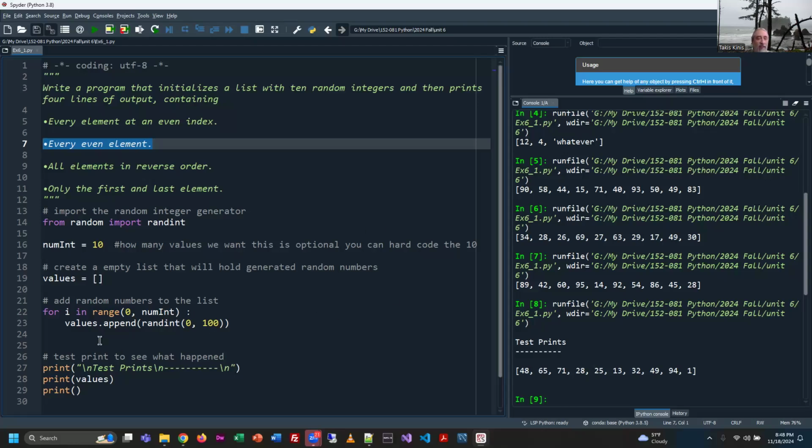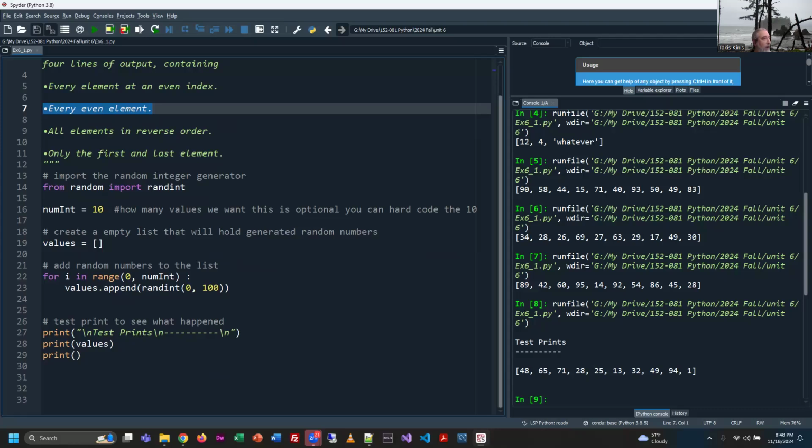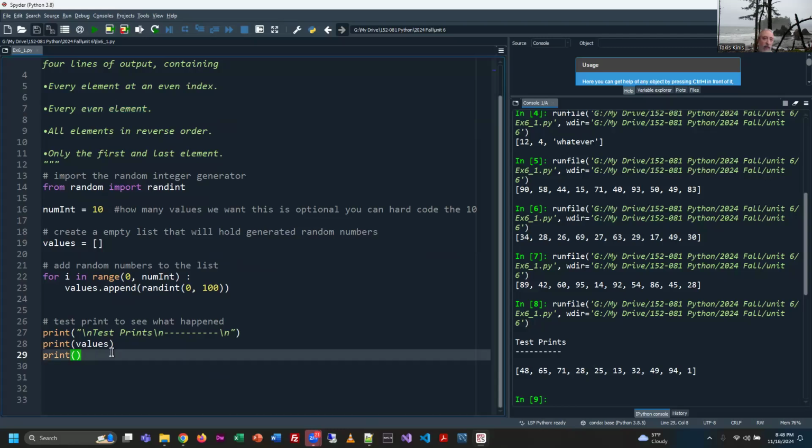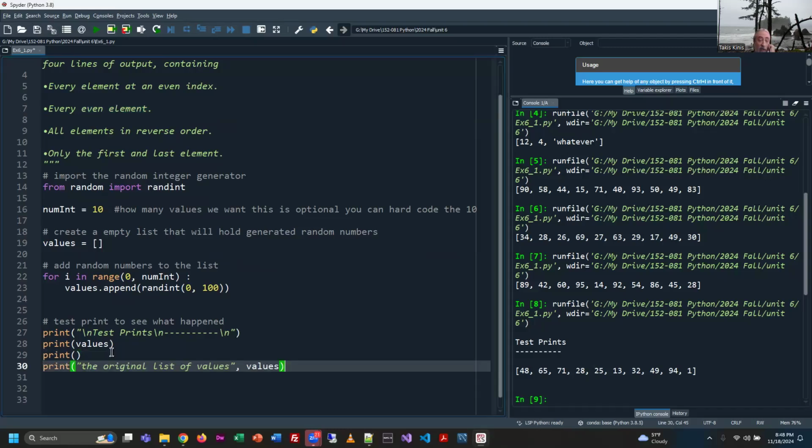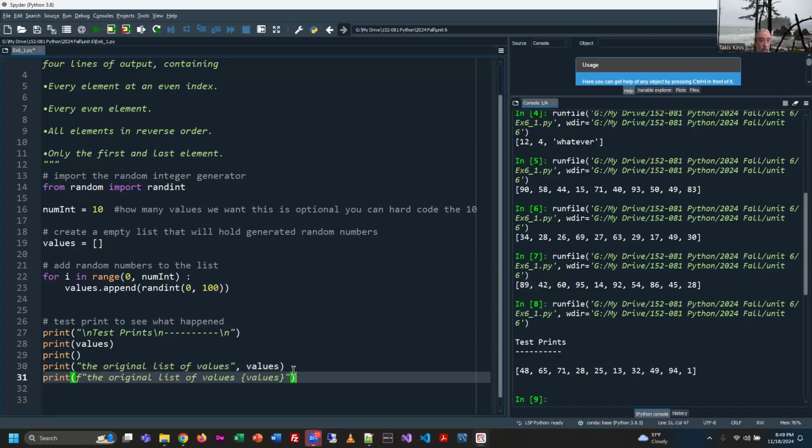So what I suggest that you do, and you can call it whatever you want, and this is what I did last time, is I did one print statement, right? And you can just say the original list of values is this, right? And so maybe you don't need this stuff up here, but whatever. And then don't forget, you can always do what we call string interpolation, right? That's where we use the little character there, and then we insert the variable name directly into the string.